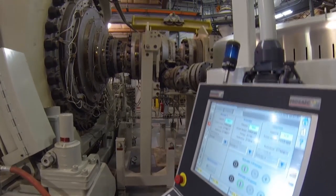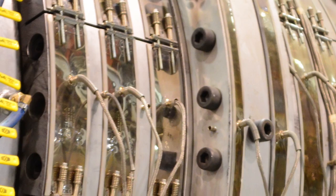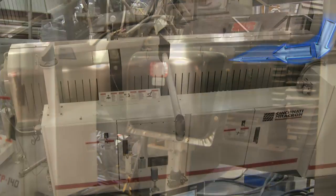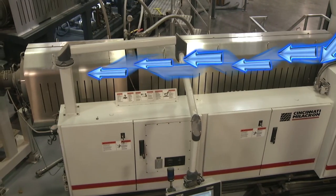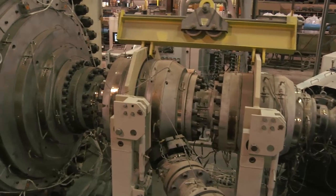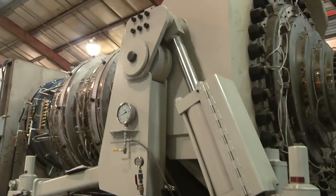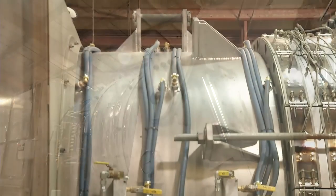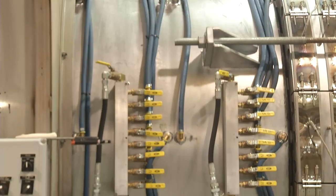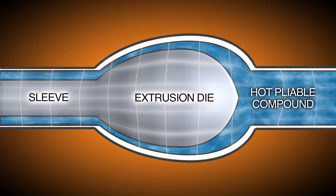The powder compound is gravity-fed down from the hopper into the extruder. Heat stabilizers and lubricants that are blended into each compound help the PVC compound move through the equipment. The extruder consists of a barrel and precision set of screws as well as a motorized drive system. The compound enters the extruder and is augured through the barrel by the screws, which apply compression and heat to the PVC material. The proper application of pressure and temperature turns the compound into a hot, pliable material suitable to push through an extrusion die into the desired size of PVC pipe. The die consists of several components held at precise temperatures above 300 degrees Fahrenheit and culminates in a sizing sleeve, which determines the outside diameter of the pipe. As the PVC exits the sleeve, the thickness of the pipe wall is determined by the speed the pipe is pulled from it. This controls both the inner and outer diameter of the pipe and wall thickness to match specific industry standards.